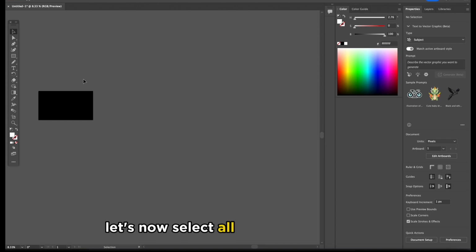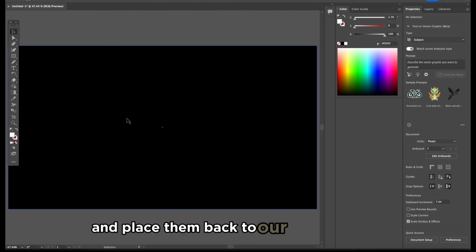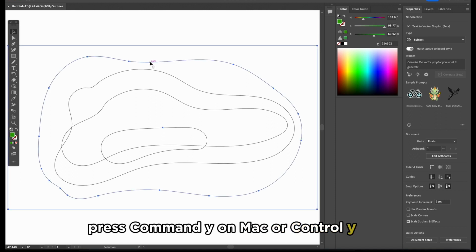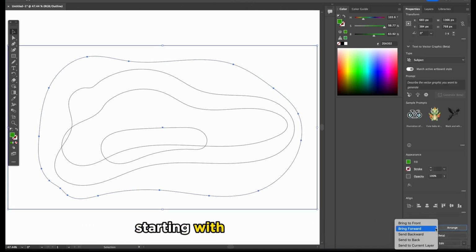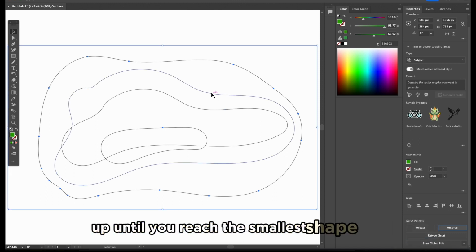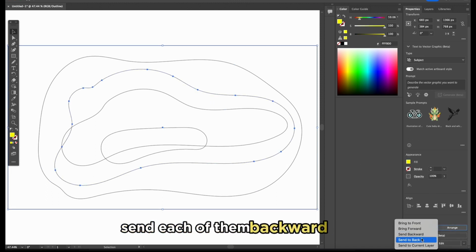Let's now select all the rectangles and place them back to our artboard. Press Command Y on Mac or Control Y on a Windows machine to view in outline mode. Starting with the biggest up until you reach the smallest shape, send each of them backward.